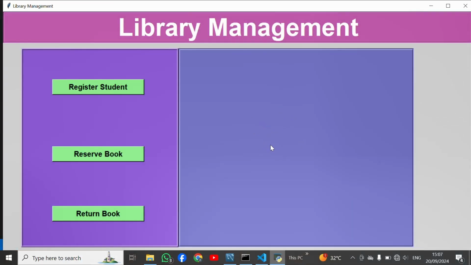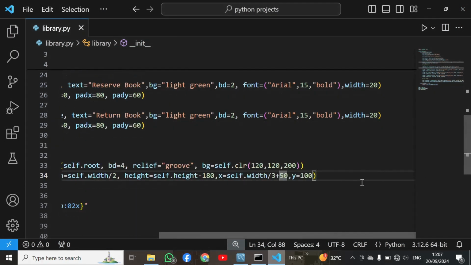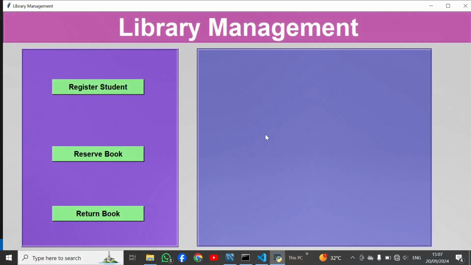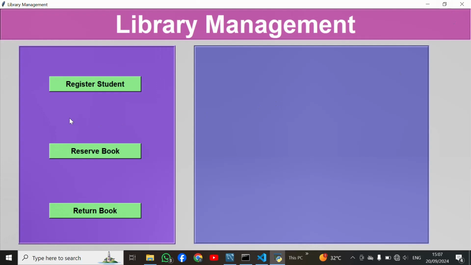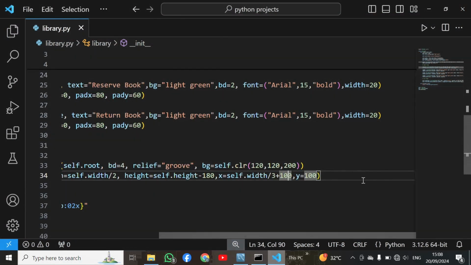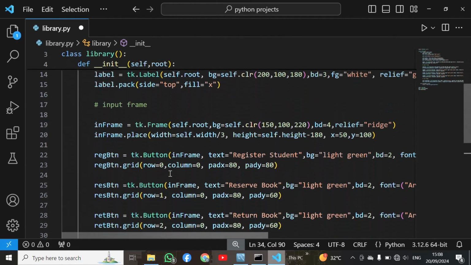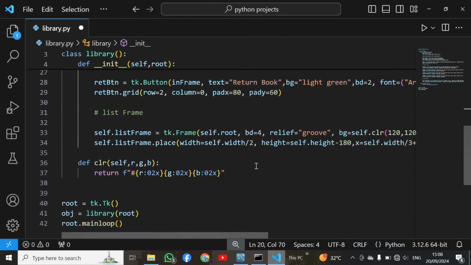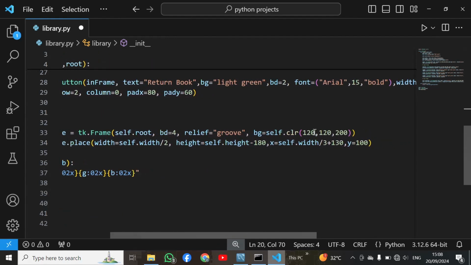Okay, so now you can see this is our output, but now I have to increase some more pixels for access in this list frame. Okay, I will close it, and then here I will add 100 instead of 50. Okay, so I will save it and now I will execute it, and here you can see this is our output, but I want to add some more pixels to both of these frames, to set them in the center of our screen. So here I will close it and then I will close it also, and here I will add 130, and also in our first frame, that is input frame, I will add 30. Okay, so here I will set 80. So now I should change background color for this frame, that is our list frame. So here I will change background color. So only I have to change the pixels.